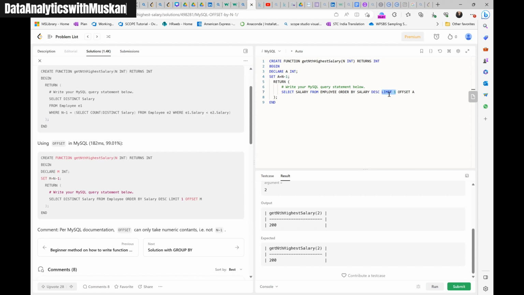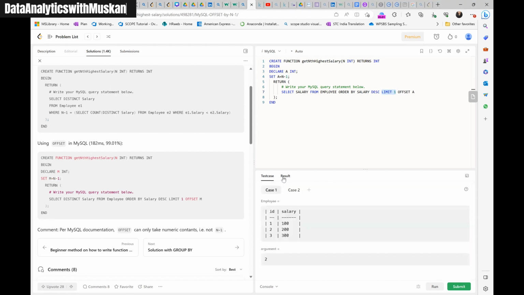Do we understand it now? The limit that we have cannot recognize expressions with what? Arithmetic operators. Give me a yes or no. Got it. Okay, good. So whatever you need to define, you have to do it before what? Before limit. Fine. So our test cases are passing, our result is fine.